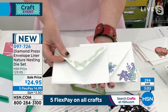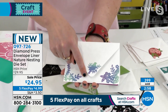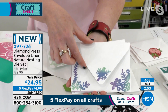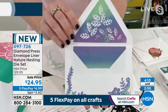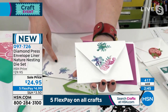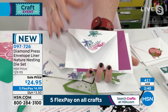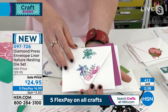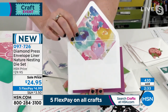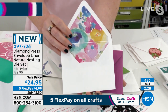Here's one of the bigger envelopes — yes, it's meant for A2 and euro flap, which just means this longer lip right here. Look at this one where the inside was chalked — look at that. I've been doing these shows for 13 years and I can count on one hand how many inside-the-envelope decorating ideas I've seen. This is very cool. Shane said to me, 'Have we ever seen anything like this?' and I said no.